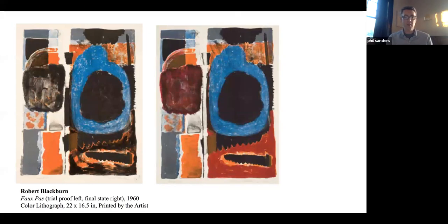I like to start with this print of Bob Blackburn's 'Faux Pas' — there's the trial proof on the left, which is an earlier version of the final state on the right. There are so many small details in this print that you miss if you don't spend much time with it, and it really describes an artist's intuition visually well. You can see the big color differences — red versus black changes — but then there are subtle things throughout. If you look down the middle of the one on the left, there are black chunks coming out into that stripe zone, whereas on the right the stripe has been made into a white line with a darkened vertical black line, now lightened.